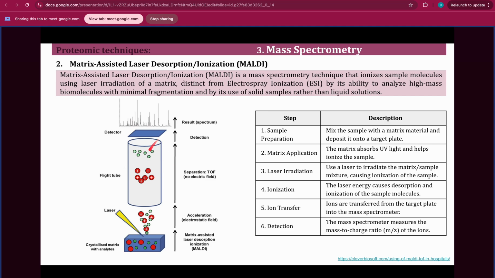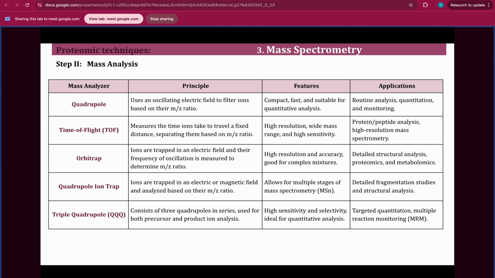So in that case it will measure the time with which the ions are moving in the flight tube, and ultimately the detector will capture at which speed they are moving. On the basis of that, a spectrum of signal will be obtained, and ultimately the peptide sequence can be identified. So this is the MALDI, and I have not gone through APCI because it is similar to the technique which we have discussed earlier, electrospray ionization. So you don't have to go into the detail.